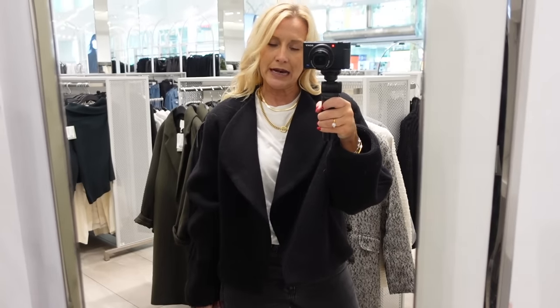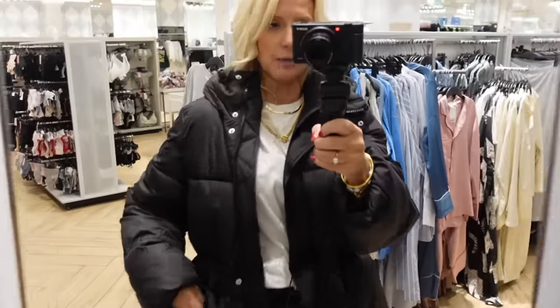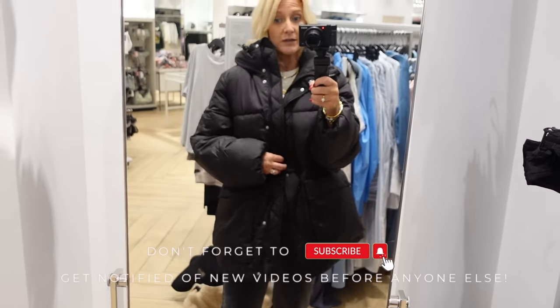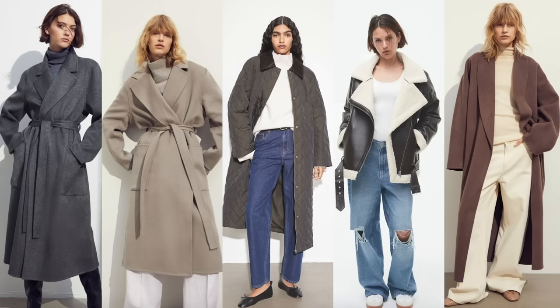The Arket black coat was also really nice and I think that was a little cheaper. I've also just found this really nice puffer on my way out - it pulls in at the waist. I have their down equivalent from last year and I can categorically say it was brilliant and super warm. This is only the polyester version but as a result it's a lot cheaper and it looks just as nice. I'm quite disappointed in what I've found in H&M in-store so I'm going to go online and put up some pictures of what I think would be the best picks.